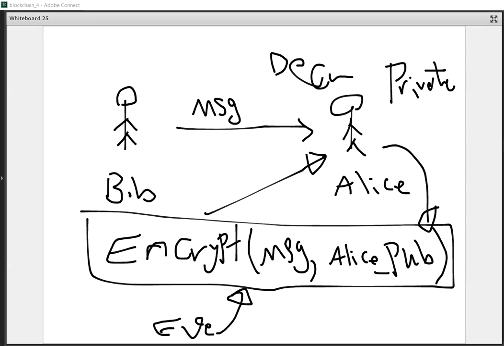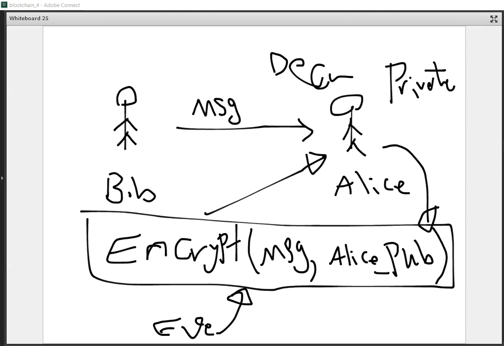And this is the general idea of asymmetric cryptography. It doesn't matter what's your algorithm, RSA or elliptical curve. All the algorithms have the general form. Okay. For encryption, we use public key of receiver.